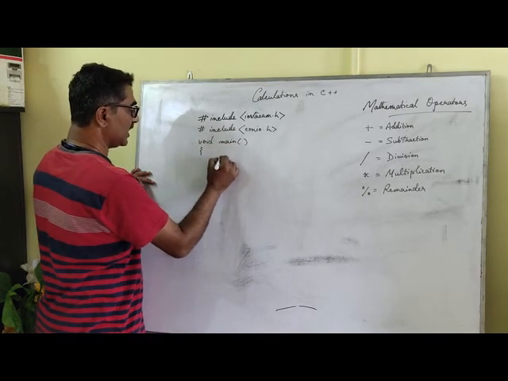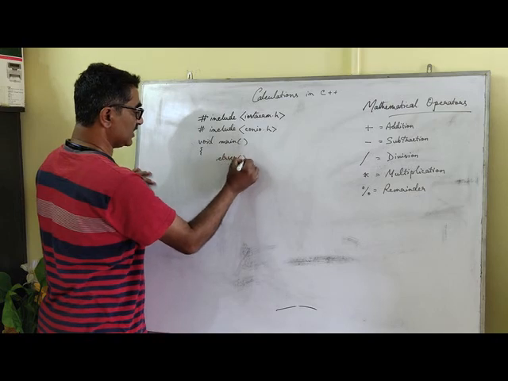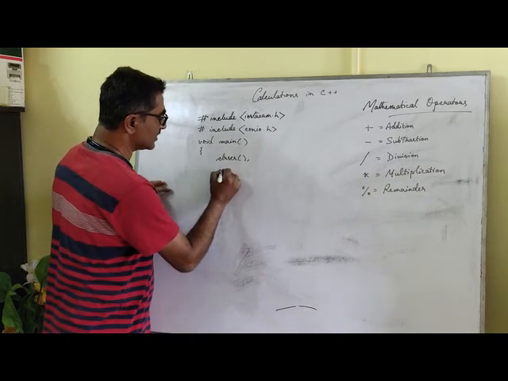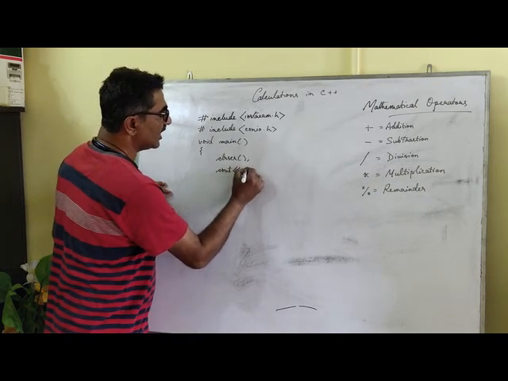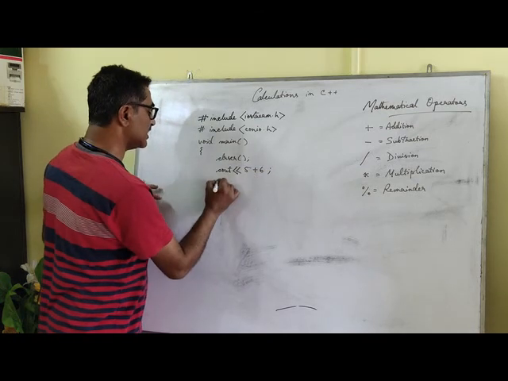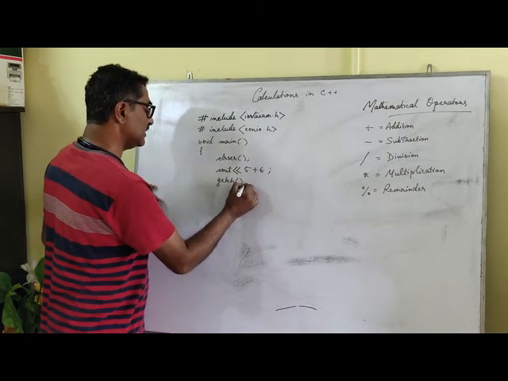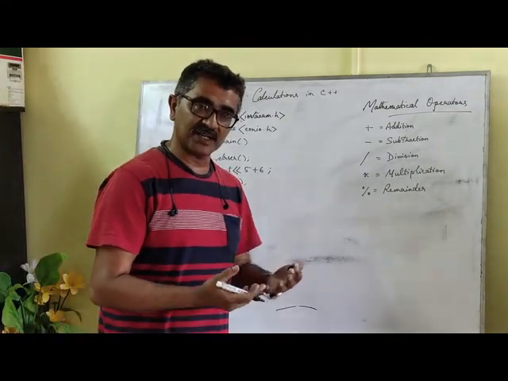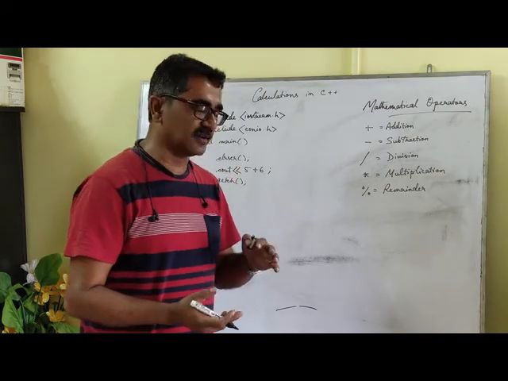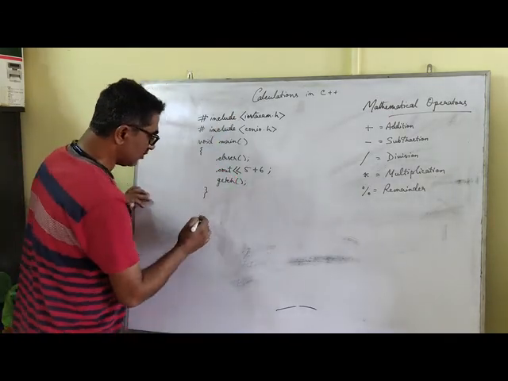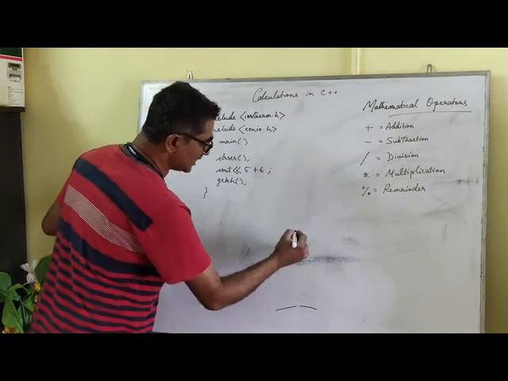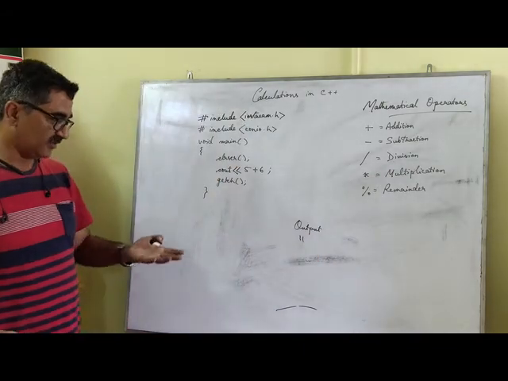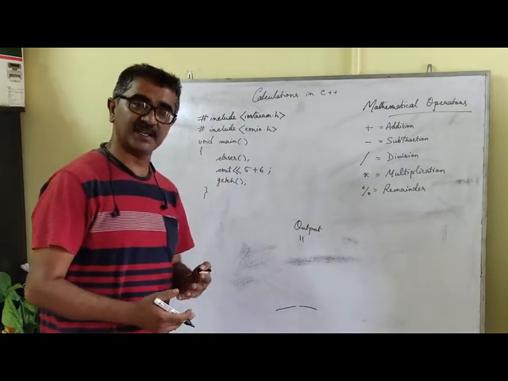And here we begin with clear screen first. After clearing the screen, what do we do? We'll add 5 and 6. So this is what we write. You see how simple. 5 plus 6. That's it. This will give you 11. So that means cout not only displays certain textual content on the screen, it is also used to perform mathematical calculation. So in this case, what is the output we are going to get? Naturally 5 plus 6, the output will be 11. If you try running this program, you are going to get the output as 11.